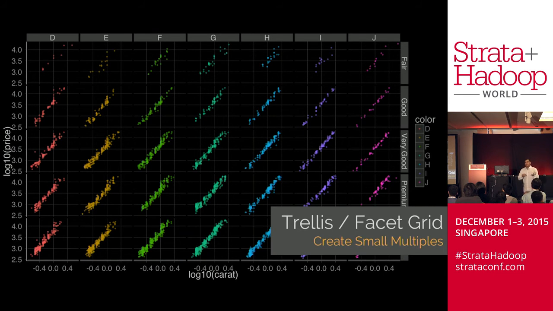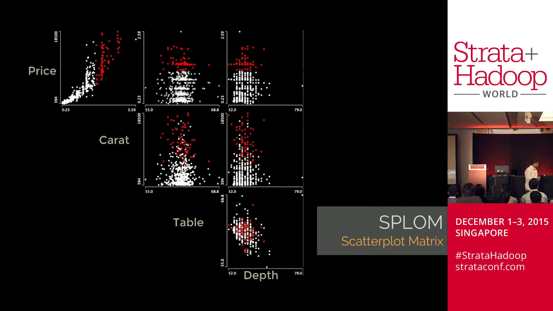And this technique, called trellising or faceting or creating small multiples in the design language, is a very good way of doing static graphs in which you have added up to 6 dimensions, and you can actually start to see the trends very quickly, right? So this is one of the easiest ways to do it, right?